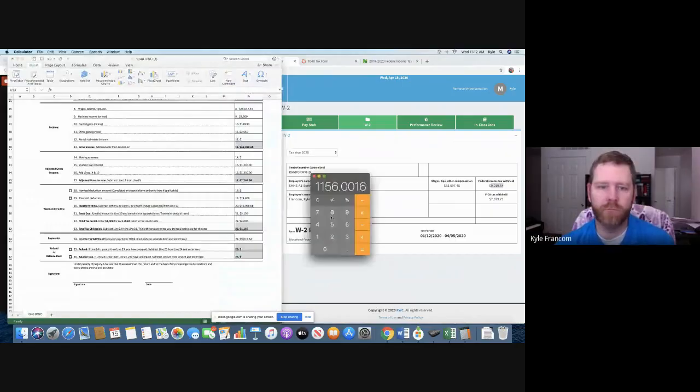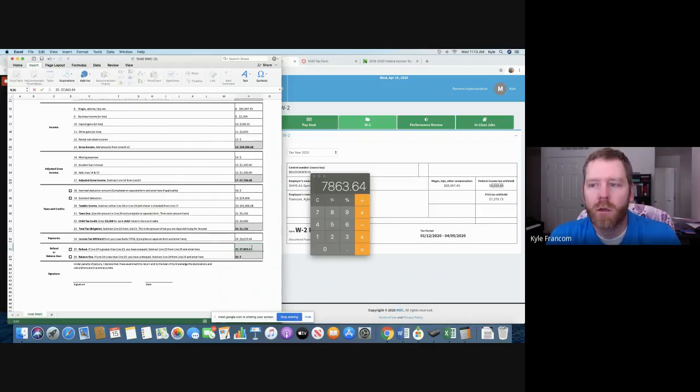So I take $9,019.64, and I subtract $1,156, and that comes out to $7,863.64. Okay, so that number, line 25, is how much I would get in my tax return. So when you submit these, I will look at line 25 or line 26 and check to make sure you did it right. Whatever is in line 25, if it's correct, I will give that to you in the RWC. So for those of you who have been struggling for money, this tax refund can be some relief for you.